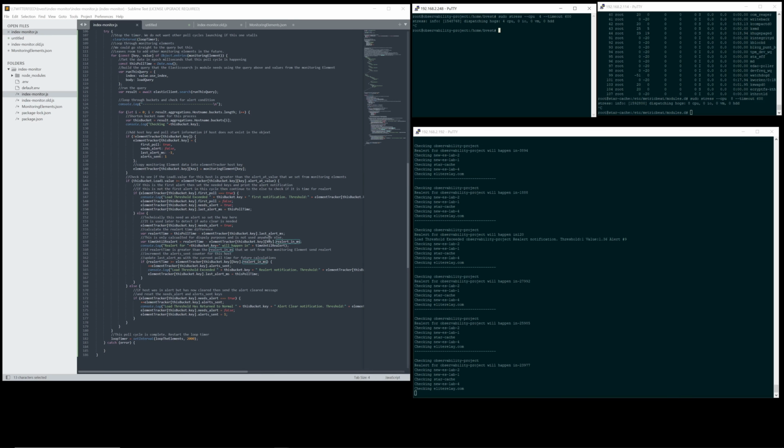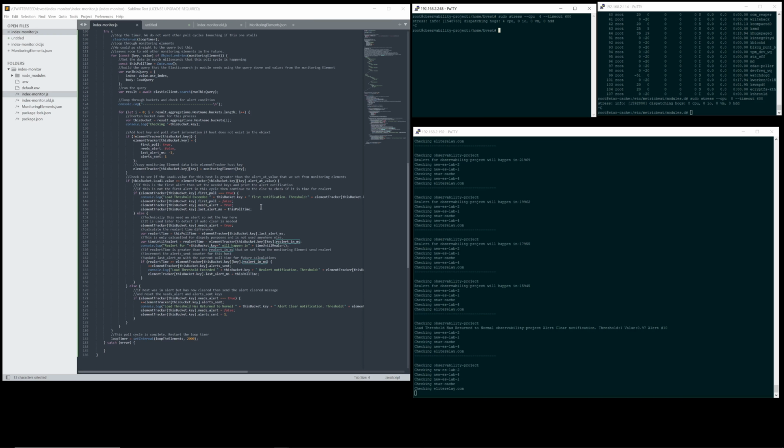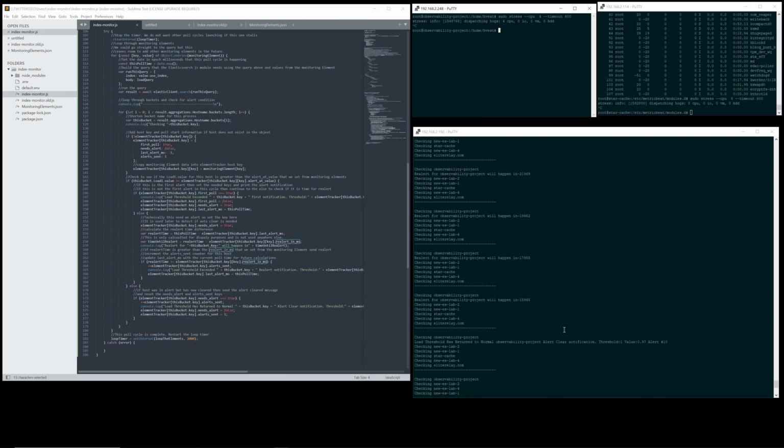It's just a loop that says, if this is the case, do this, else if this is the case, do this. That's all it is. Like I mentioned in the post, the complexities come from the things that you wrap around it that you want it to do after that alert happens. Otherwise, this is all it is. So hopefully this will help some people understand what I got going on here, and that monitoring a data stream is not difficult. It's the things that you want it to do after you hit your threshold that can become difficult. And before I close this video, we can see that now observability project has returned to normal.